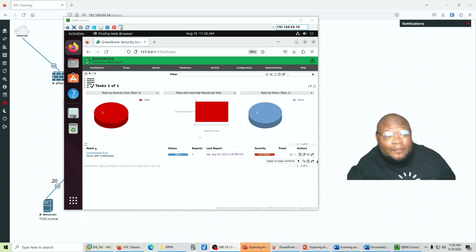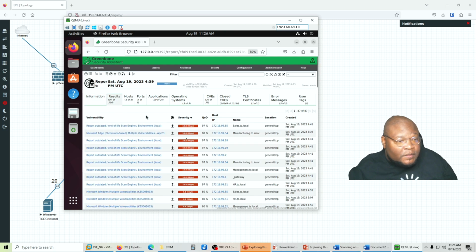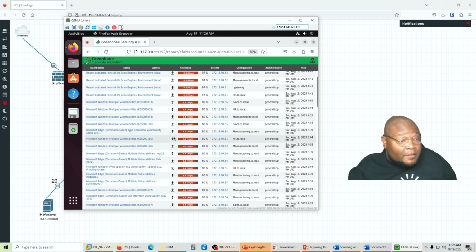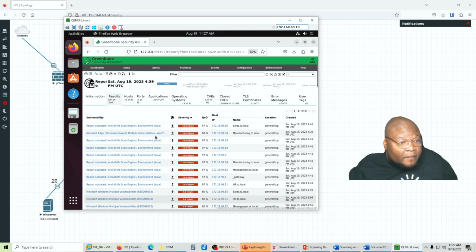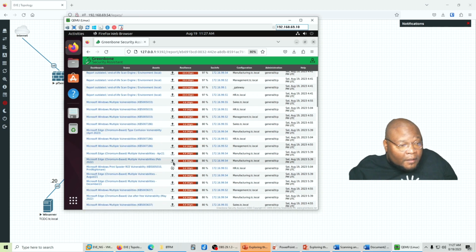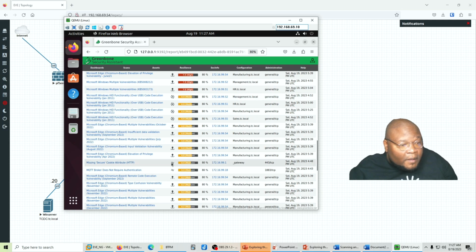So that took a hot minute to complete. Let's click under last report here to look at the results of the scan. And when we click on results, we'll see the different items that were picked up in the scan. And one thing that I found cool, if you hover right over here next to the icon, it'll tell you what type of remediation fix is out there. Like this one's a vendor fix. This one, the wrench with the circle, there's a workaround to it. And there's one more. Where's it at? Right here. Mitigation. So that's pretty cool.